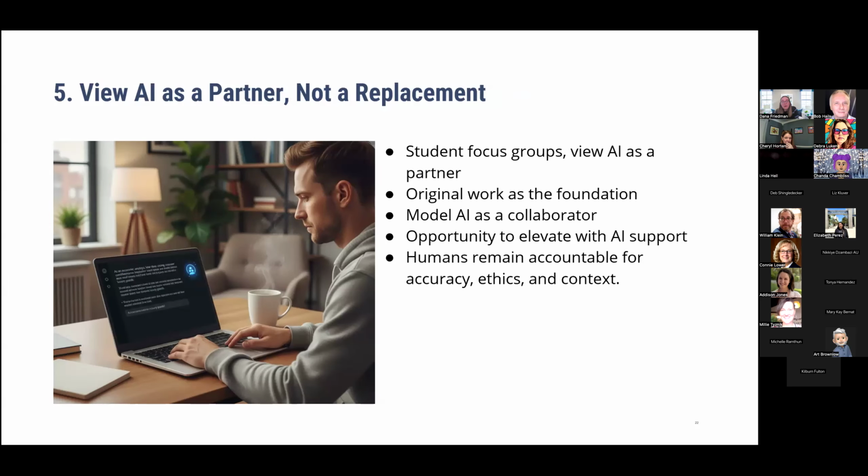And AI, whether we like it or not, is becoming a partner. And I know it can be scary. It freaks me out sometimes when I see some of these stories that are coming out about AI, but it is a partner. And students that we have now are a little hesitant. They want to use it, but they're not sure. They're kind of dipping their toe in.